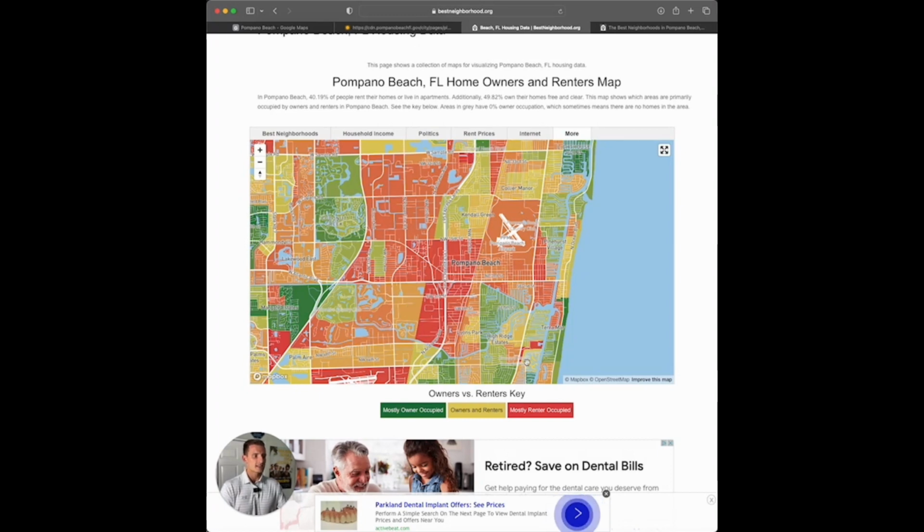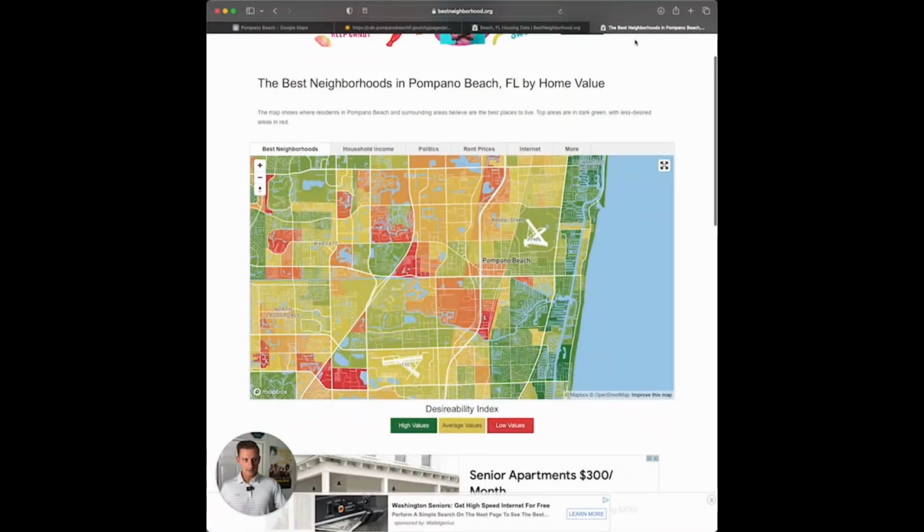And then as you can see out east, close to the beach, a lot of these condos are mostly the owners live there. A lot of seasonal type owners, so when they are in season, they're just empty. They're not renting them. And then most of the homes on the water people do live in. Then the last link I have before we do get to the map tour is the desirability index. So this is just kind of showing you in terms of the values of homes. So the closer it is to that red color, the cheaper it is.